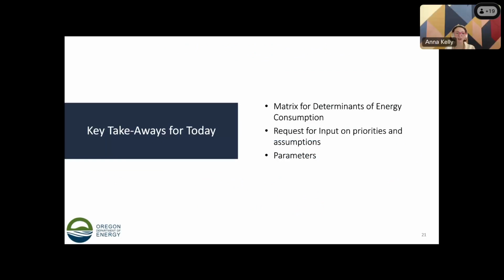Just a reminder of how we're doing this methodology: we're using those drivers of energy consumption, which for the most part are building type and square footage, but we have other drivers as well that we will be looking at and considering. When you get the slide deck later, take a look at them and think about what questions you have, because the input you give us is really important for the rest of the process. All of this input goes into the overall methodology of target setting. The drivers are just a component, and the policy linkage is also important, and dependent on how those criteria get set, all lead to the final target development that we're going to be working on over the next couple of meetings.